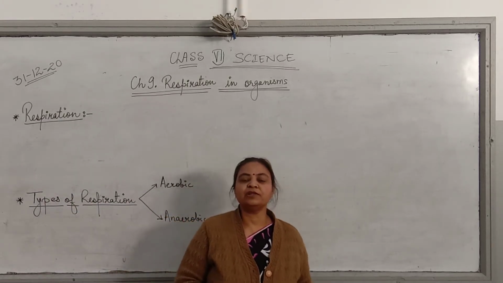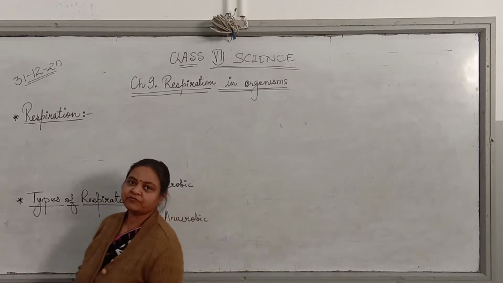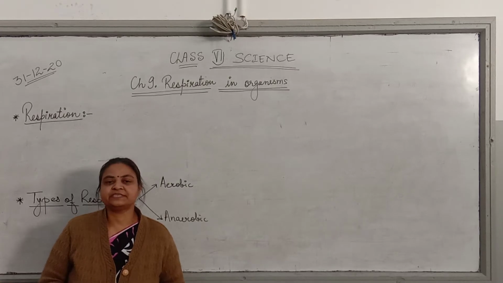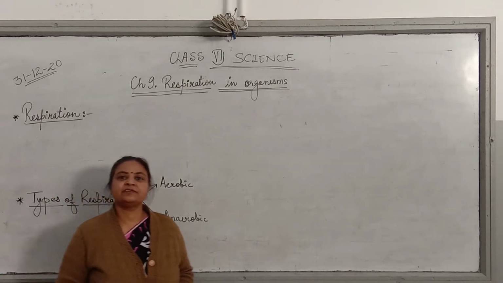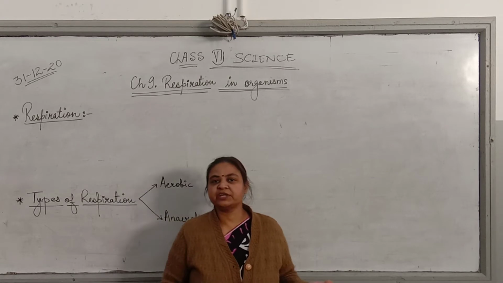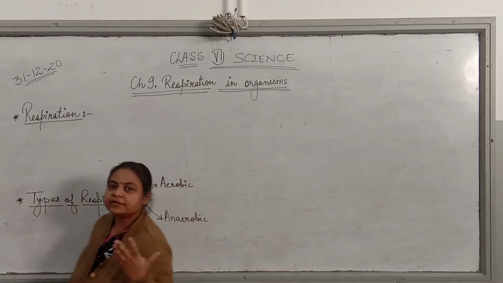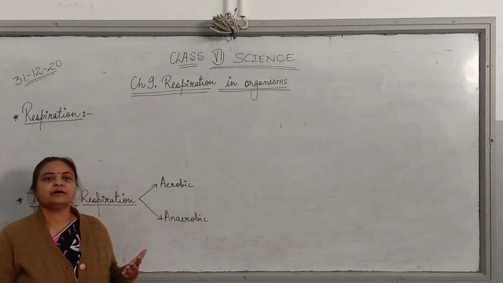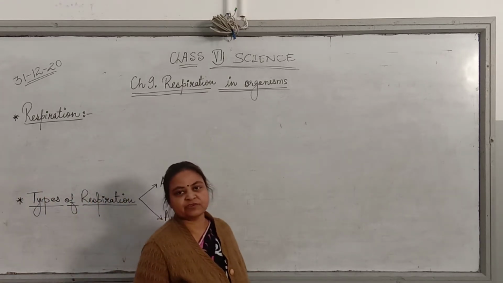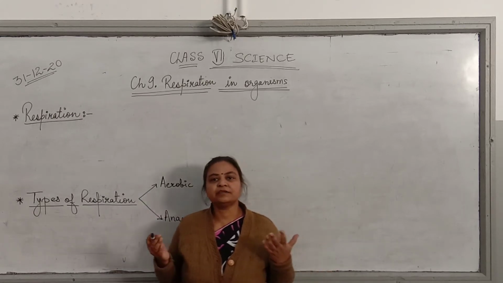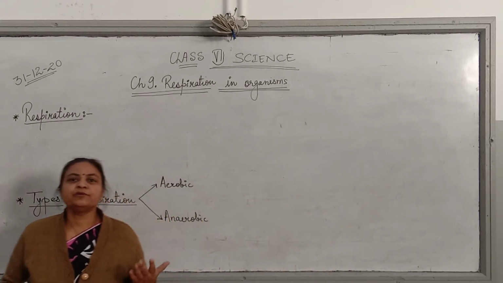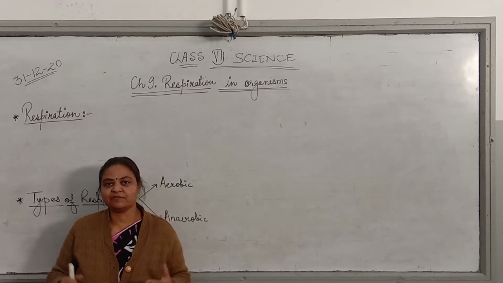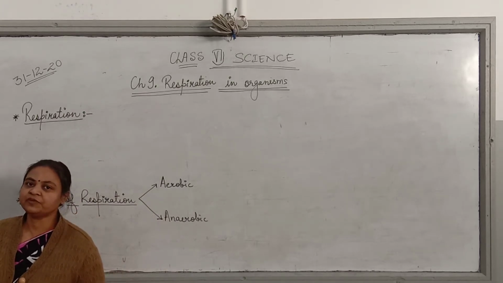Children, you all know that we get energy from the food we eat, right? We need energy for different purposes, for different metabolic activities, for transportation of food, for digestion of food, for various activities we do, like our heart is beating, that also requires energy. We are running, studying, doing different work. For all that purpose we need energy. And that energy, as we have already studied, we get it from the food we eat.